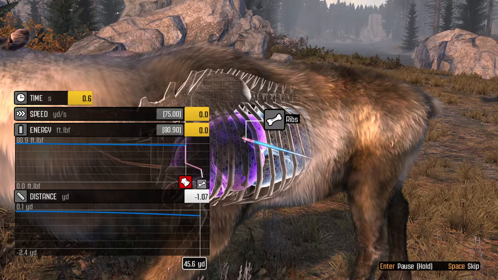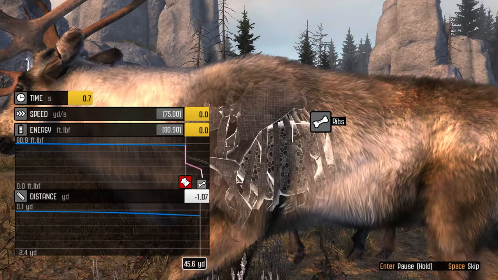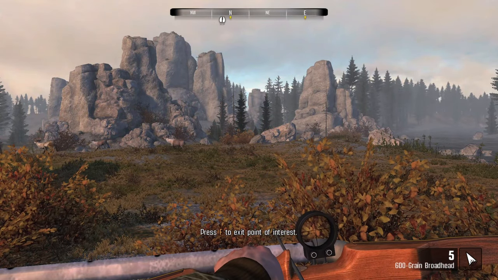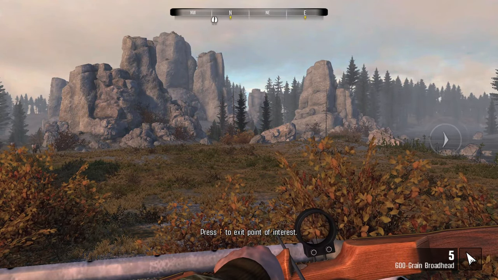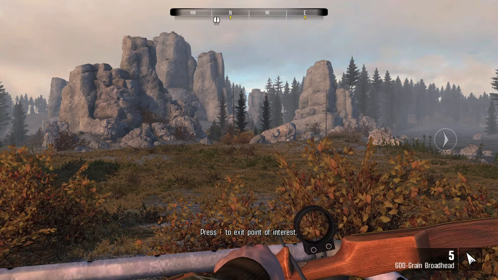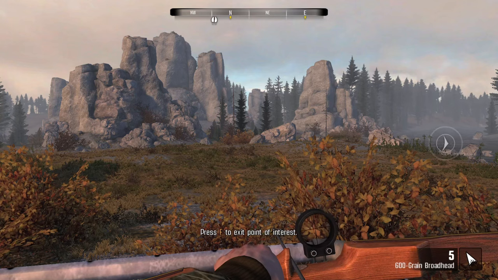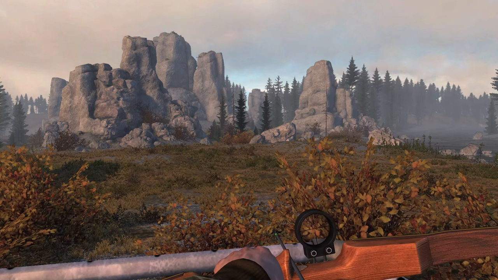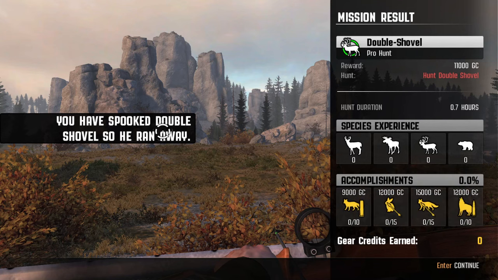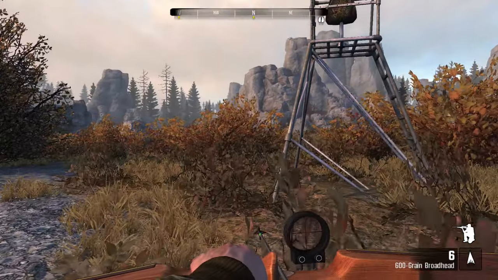Darn ribs. Oh. Oof, just a flesh wound. That won't do it. You've got to get him broadside or quartering away to bring him down. I'm just scratching my head at the moment. That was broadside. I can't... Do I... I can't really get closer, right? And carefully. Okay. Now. Don't release until you know it's a sure shot.